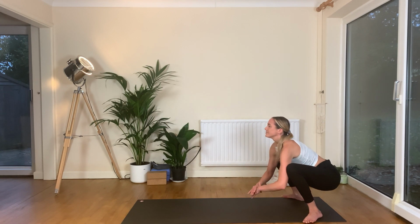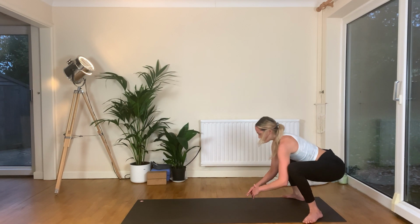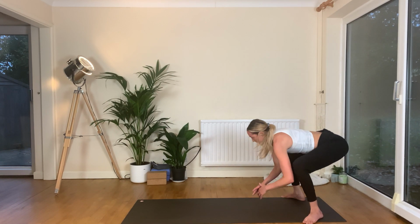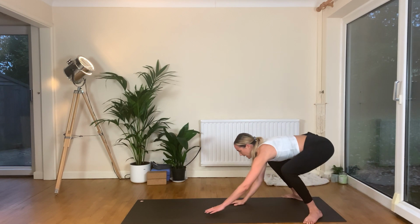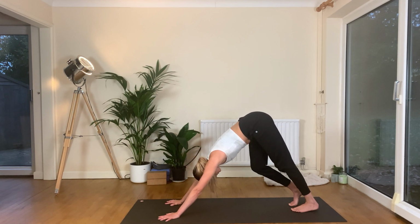Inhale. Exhale. Inhale. And exhale. Nice. Inhale here. Cool. We're going to walk the hands back out, coming into this weird down dog, and then straighten the feet up. Traditional down dog.